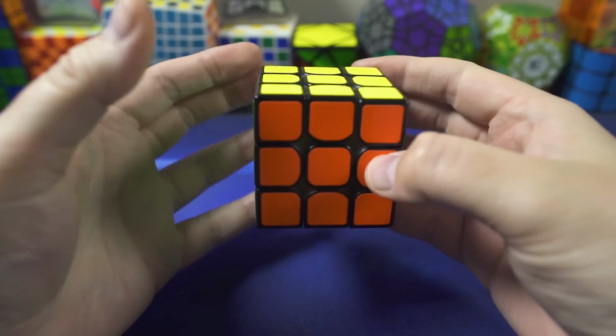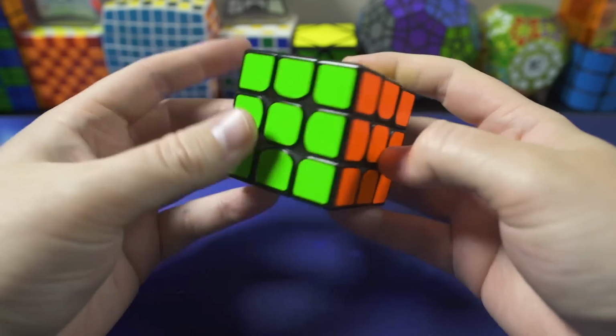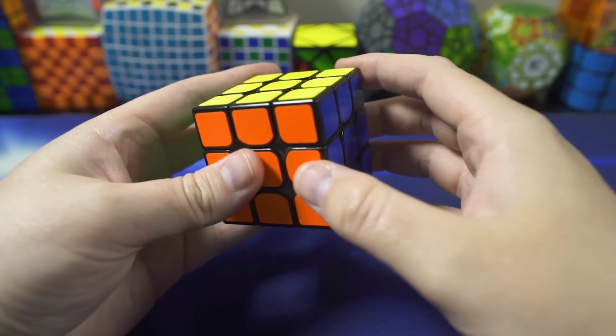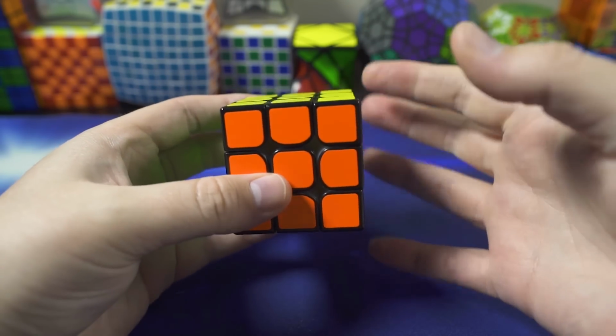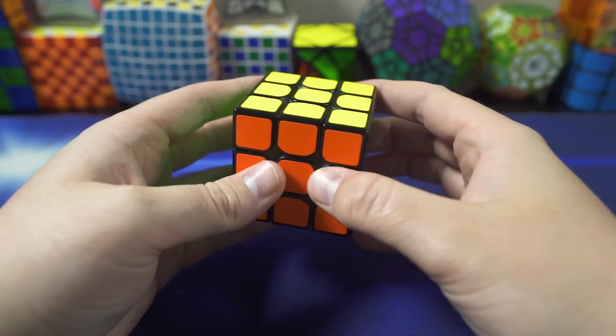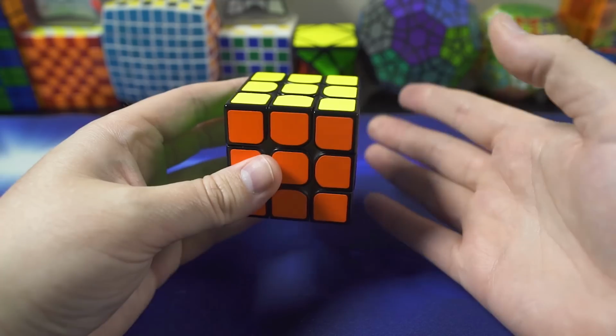Okay, so this puzzle feels really compact. Like I said, it's only 55 millimeters and it feels solid. Honestly, it feels like each piece is just really dense, like there's a lot of plastic in the puzzle. But maybe we can find out why it feels like that by taking a look at the mechanism and the pieces. So let's do that now.